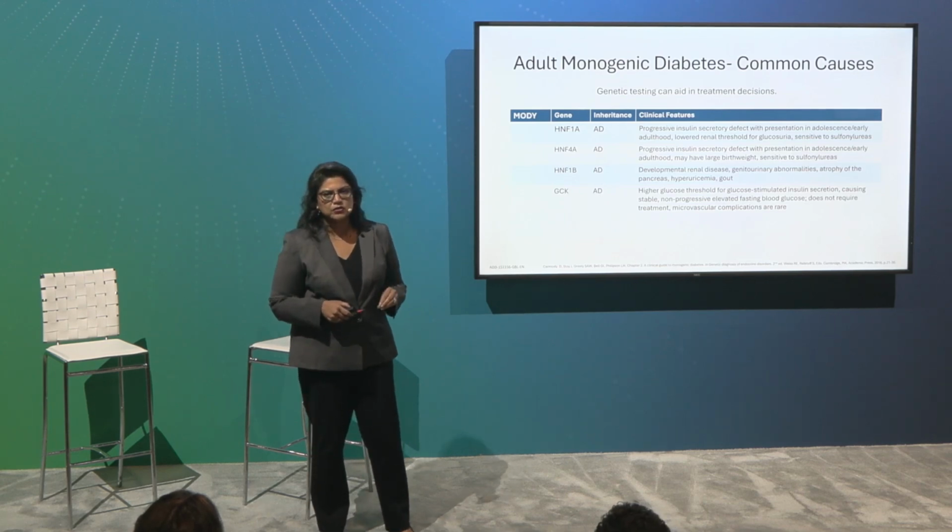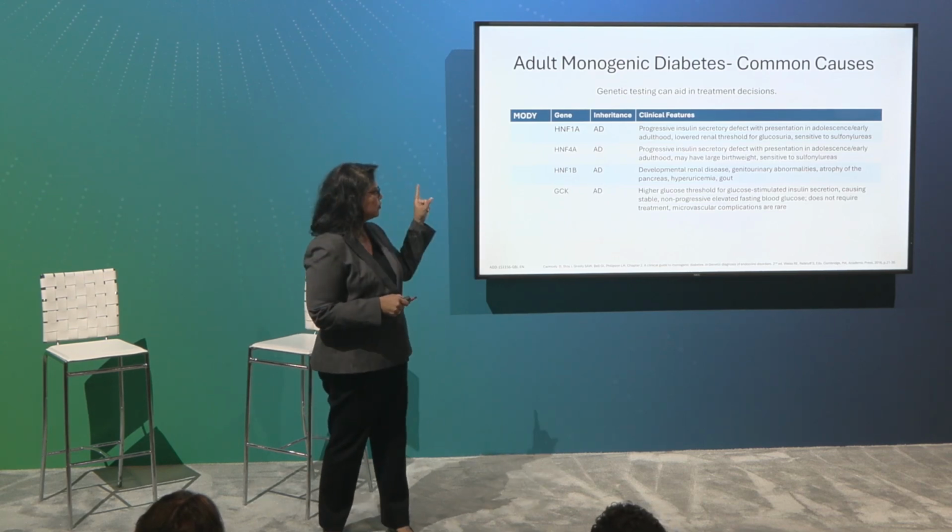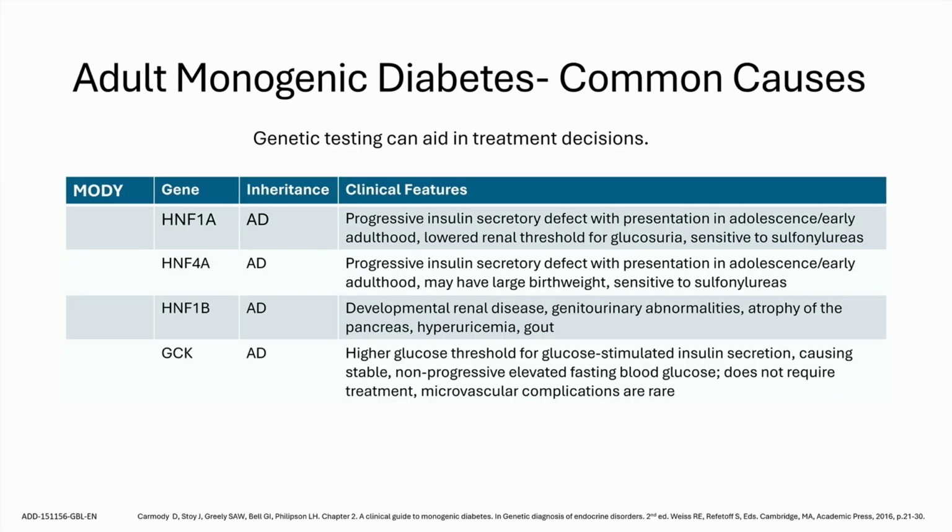So adult monogenic diabetes, I've shown you the 4 most common genes. This is most common to North America. There are several other genetic defects that are present in monogenic diabetes in other places in the world. I'm only showing you what's most common here. This is what you'll see in about 70% of the MODY patients in the United States. Why is it important to know? It is really important for me to know because it's going to impact how I treat patients.